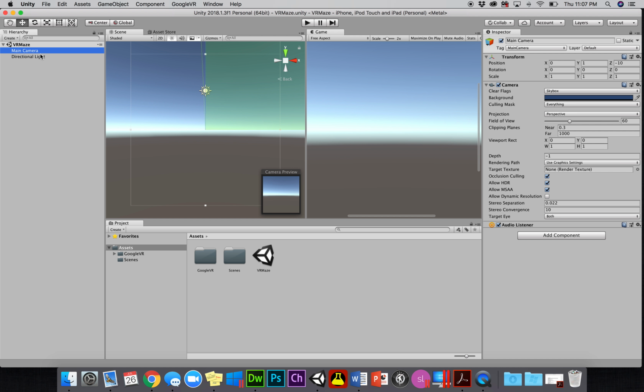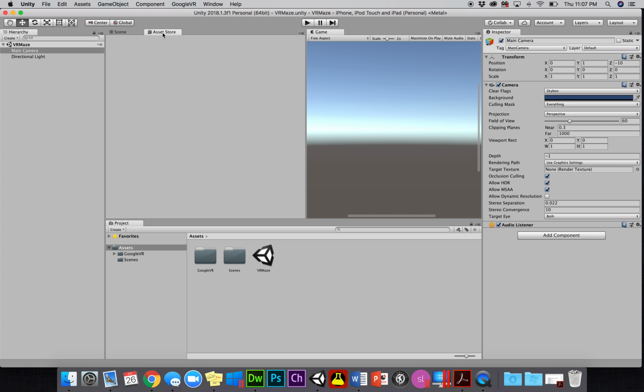Okay. So I have my main camera, and one thing I want you to see over here is the position is, I don't know why it's -10, but I'm going to leave that for now as is. All of these things are fine, but it says skybox here. Now, skybox is literally what you think it is. It's the sky and the box that is encapsulating your Unity project. Well, I want to put a material on that or a skin like I do just about everything else in Unity, just so it doesn't look like that. So I'm going to put a little bit of character in it.